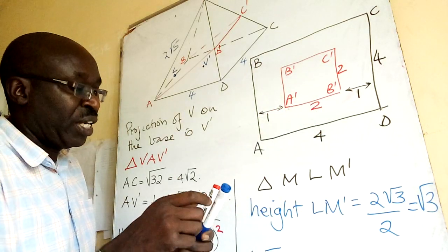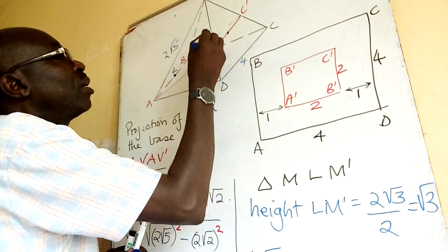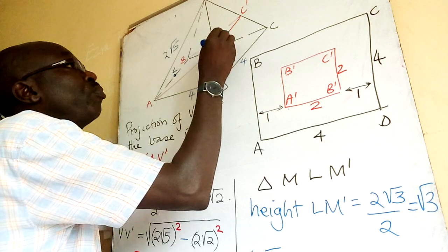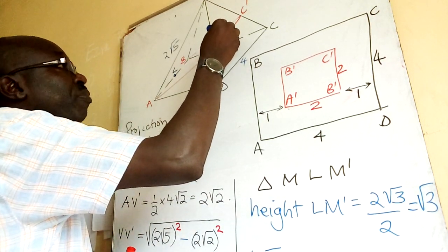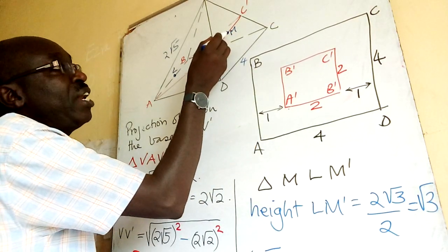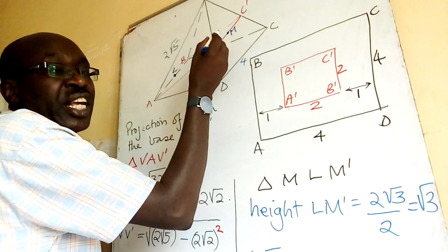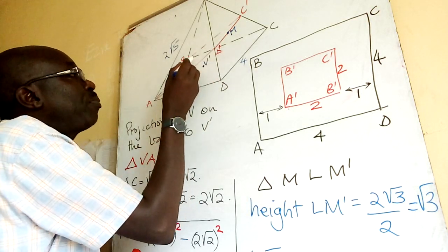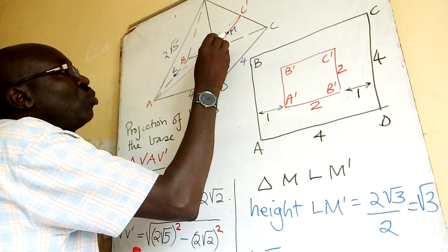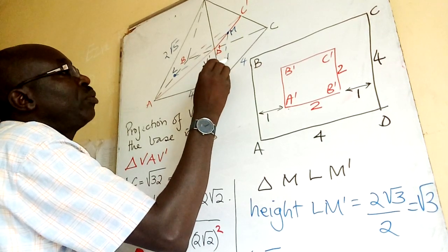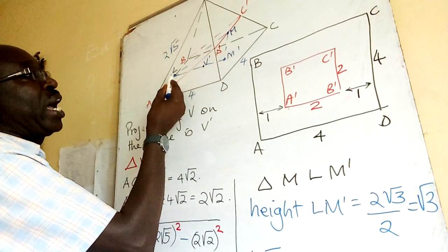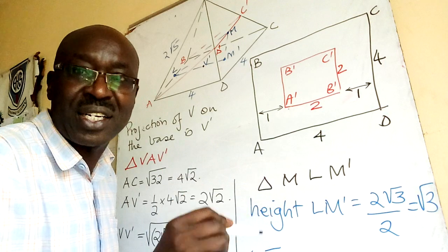So let us get the midpoint of D prime C prime to be M. Okay, M. So we are talking of dividing this hanging plane into 2. That means it will come up to L. So we'll make it up to L. This one is projected onto the base. It will be M prime. So the triangle we are talking about is that. M, L, M prime. That is what we want.